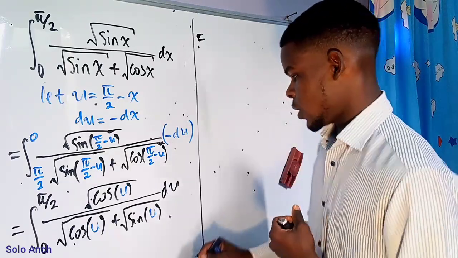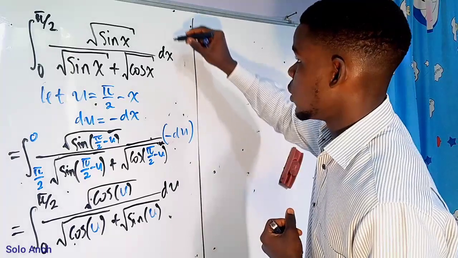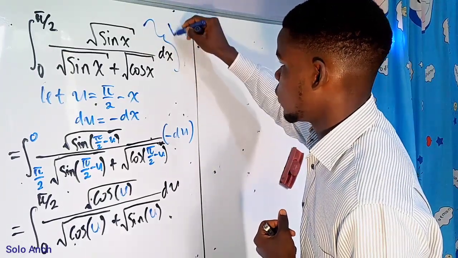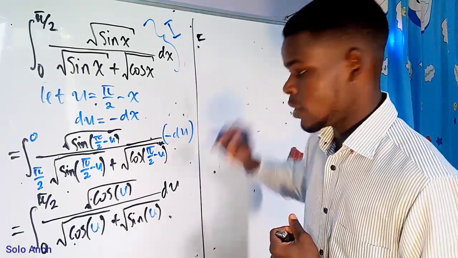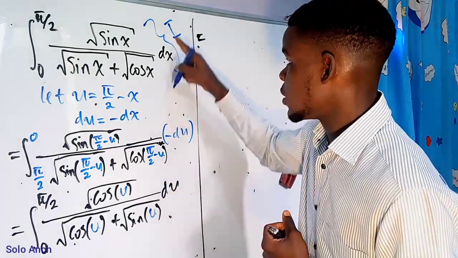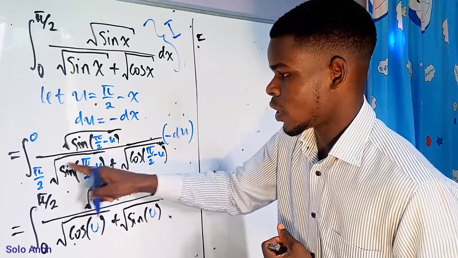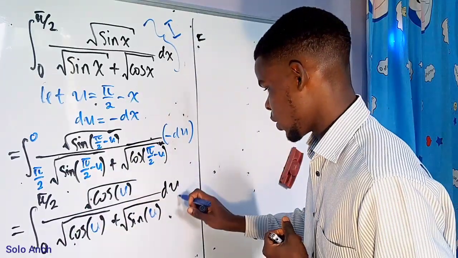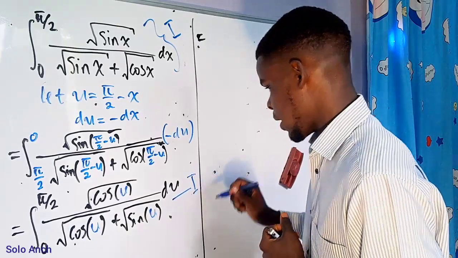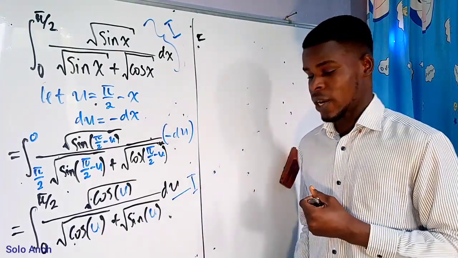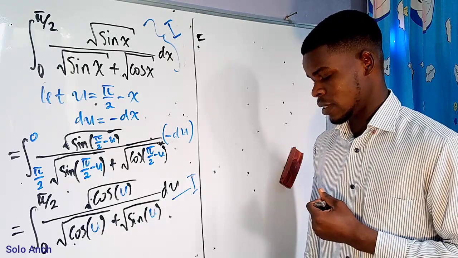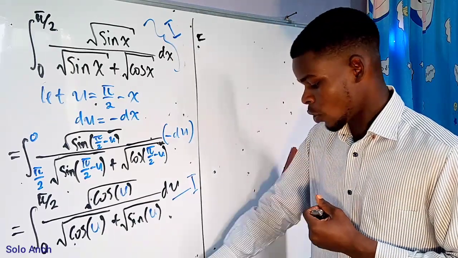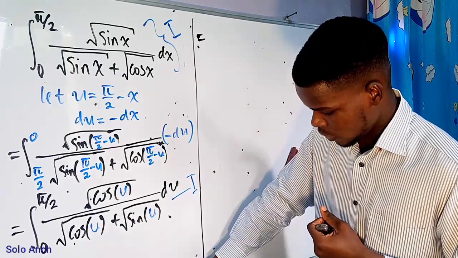Well, I would like to call this given integral, the whole of that, just I, right? We call it I. You notice that since this is equal to this one, and this is equal to that, this is still I. So we can take note that this is still I. It's just the name we are giving to the integral. There's a reason for that. Well, I want you to know this, or to remind you, whichever way.